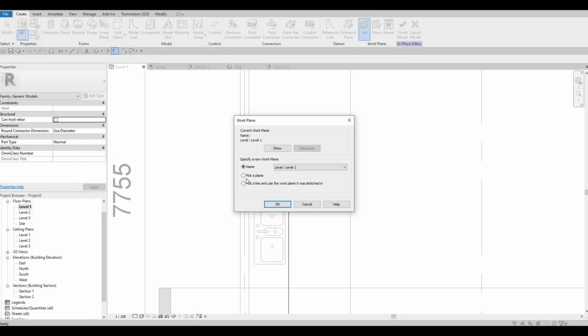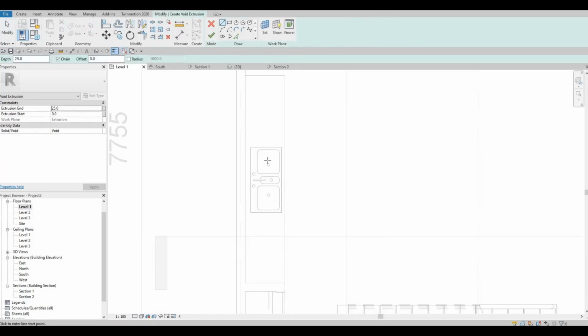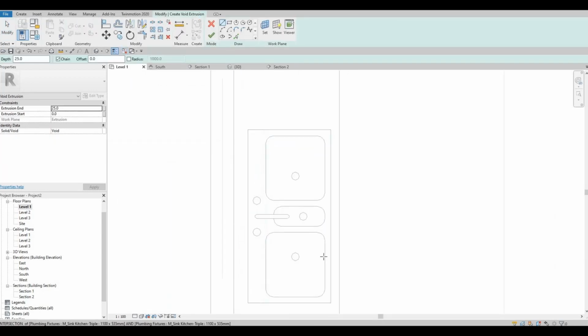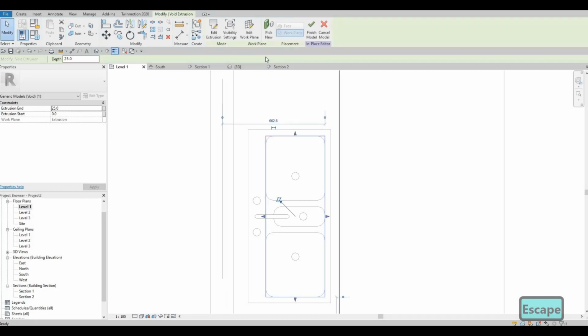Let's set this one at the top of this counter. And then now we're gonna go and add in a void form like so. So let's use rectangle, and then let's add this void form, and then click on finish.